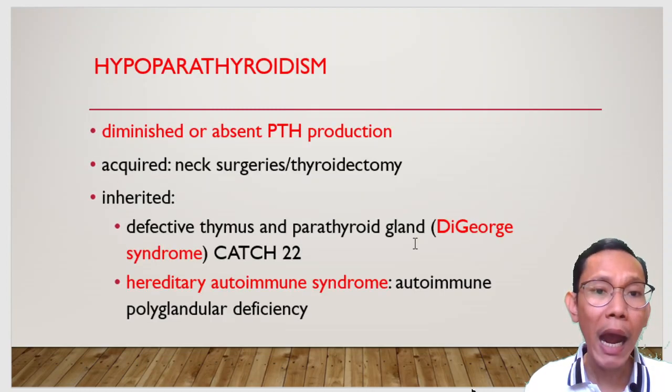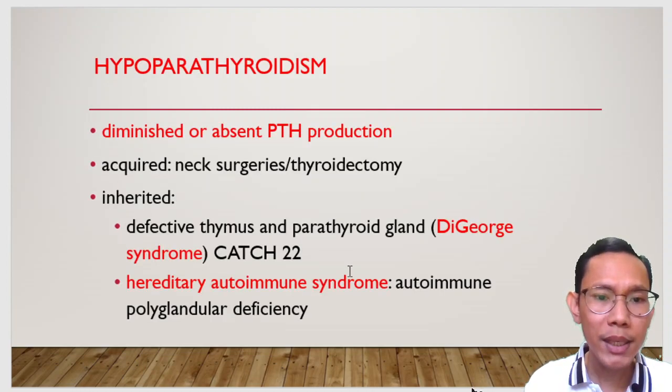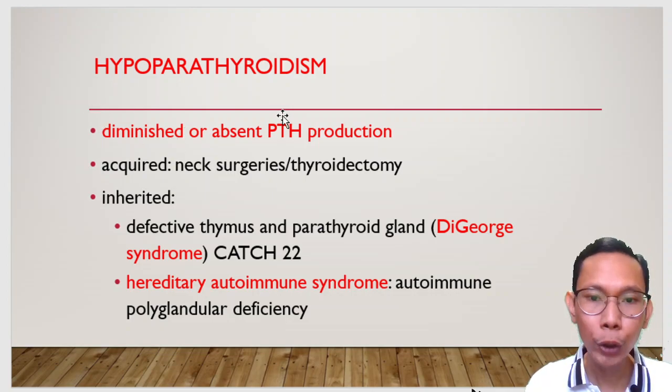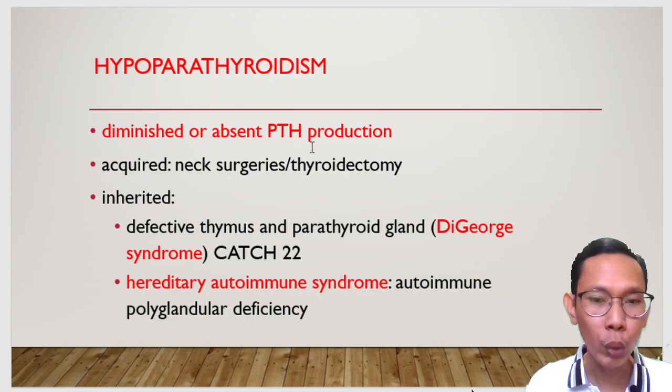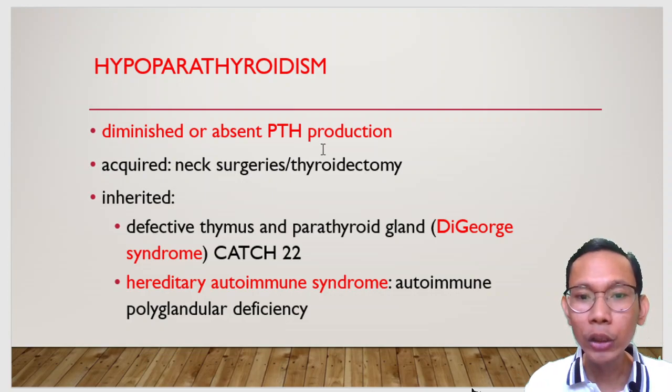Let's proceed with your hypoparathyroidism. This is brought about by a diminished or absent parathyroid hormone production. This can be divided into two: it can be acquired or inherited. Pag sinabi na acquired, this is brought about by neck surgery or thyroidectomy. Remember your thyroidectomy, the removal of your thyroid. It could be partial or total. Pag sinabi natin total, the entire thyroid gland is being removed.